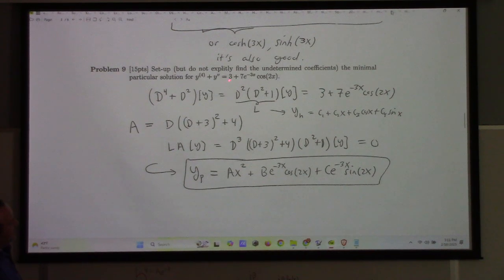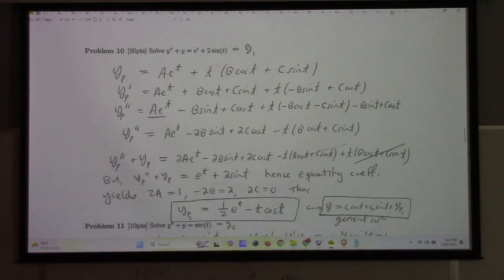So let's see here. I have to find the annihilator for that. Why is that D there? The D is there because of that 3. This is a lambda equals minus 3 plus or minus 2i type term. So that corresponds to this quadratic factor, D plus 3 squared plus 4. Then I annihilate it, and that shows me the particular solution. And I think we already talked about this.